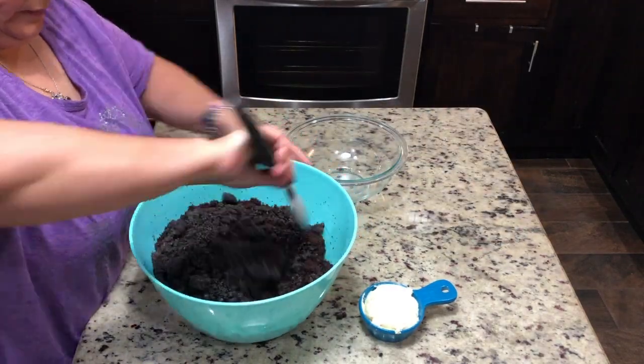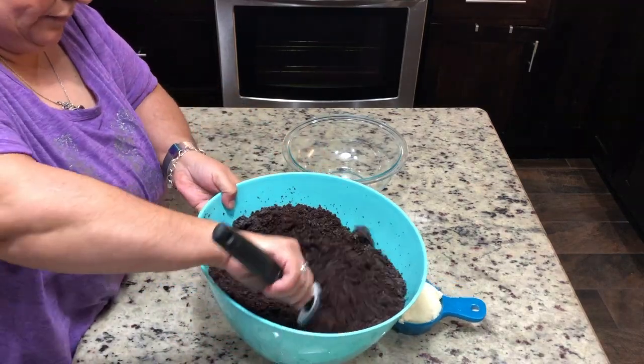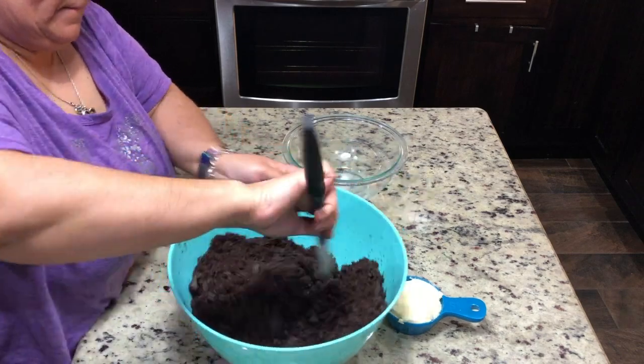And as you can see, it's still a little bit dry. It needs to stick together. The best consistency is about like Play-Doh so that you can form the balls.